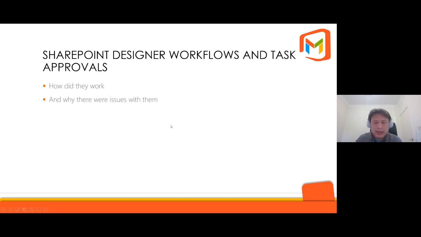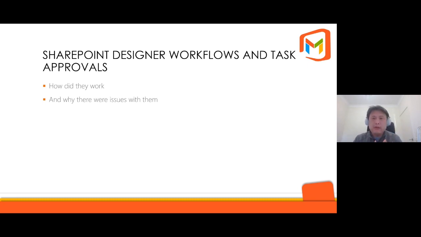SharePoint has always had a workflow engine. Well, not from the very beginning, but for most of its on-premises life, SharePoint has a workflow engine, and the workflow engine is based on Windows Workflow Foundation. Now, Windows Workflow Foundation basically is a component that sits in the server, so it's deployed with your SharePoint. And what it does is it runs workflow definitions, similar to how Flow runs a flow, and that's the definition. So the definition describes this action, then go on to the next action.